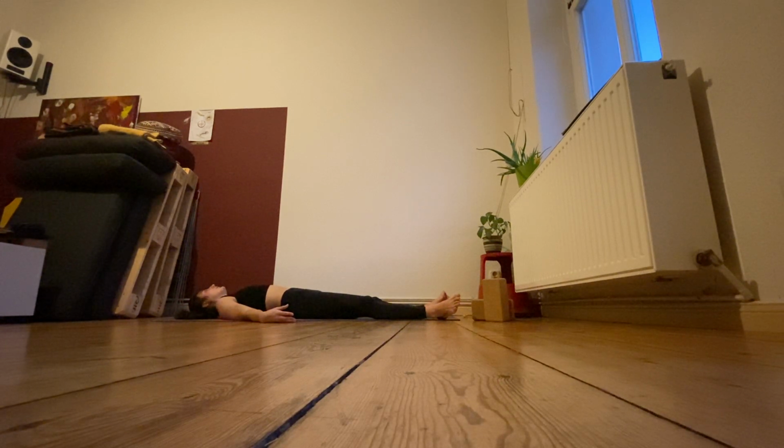Feel how the breath still moves you. From the toes to the fingertips, in and out, each breath. As the flow of breath is consistent in our body, so it's the flow of life consistent, yet always changing.